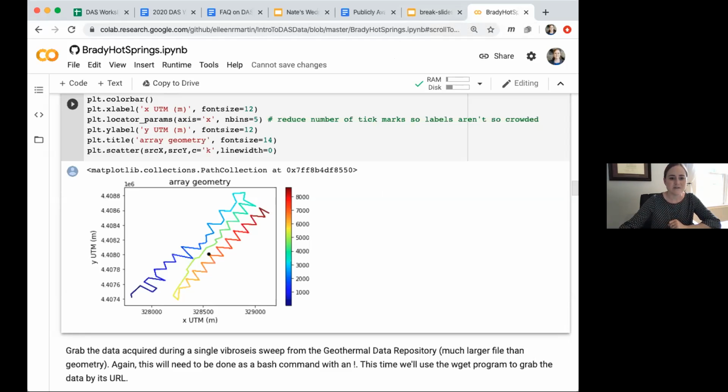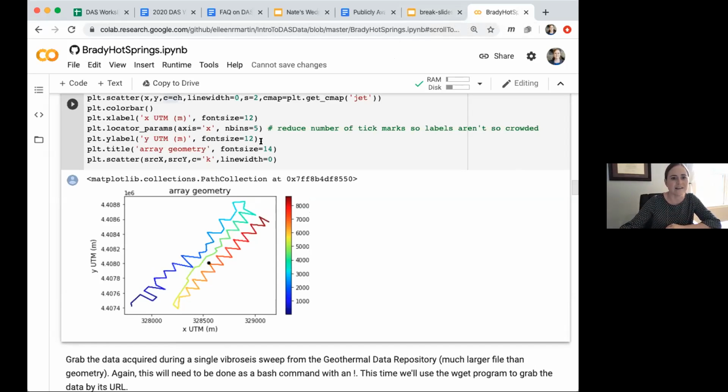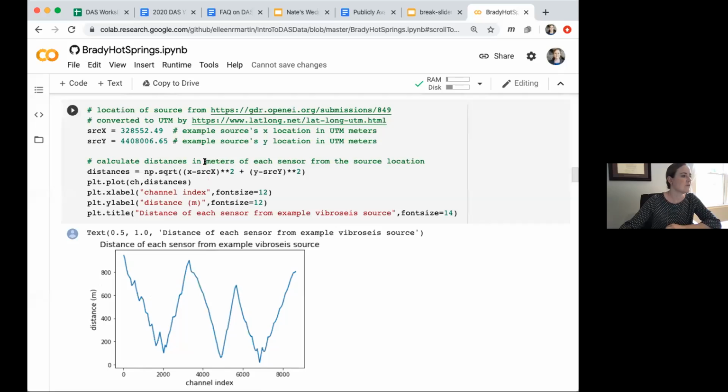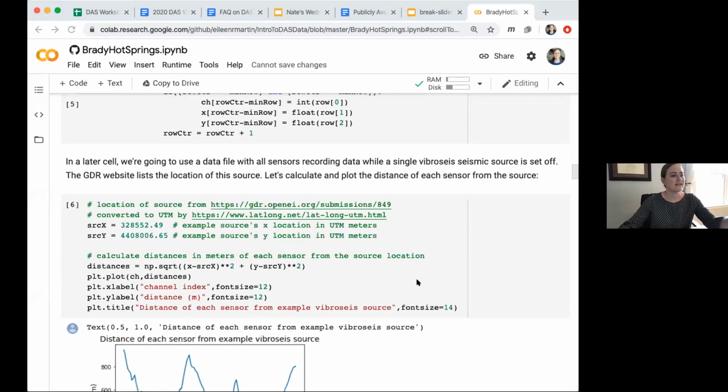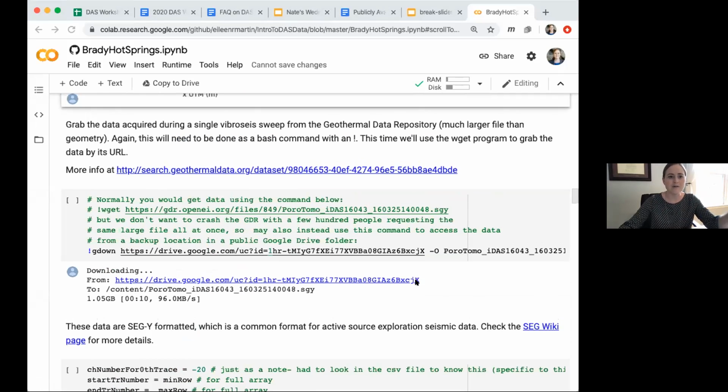It looks like there's one question: permission denied when downloading data. So I'll ask for clarification from Malcolm and Lizzie. Are you getting the permission denied error when reading the CSV file, or when actually pulling the seg-y file of data? Okay, it looks like during the seg-y file. For those of you getting this error, are you running it through Google Colab, or is this happening just on local laptops? Okay, so people are getting this through Colab.